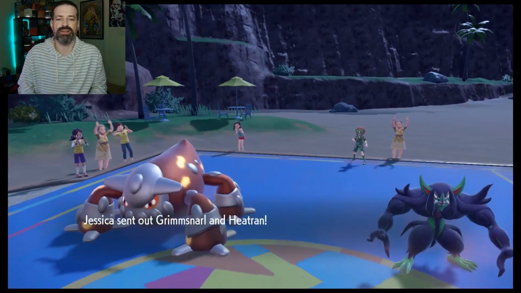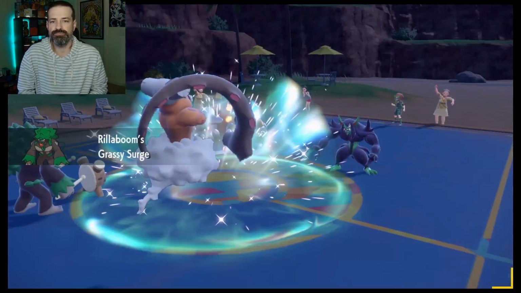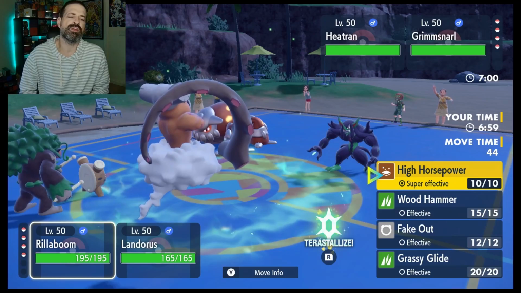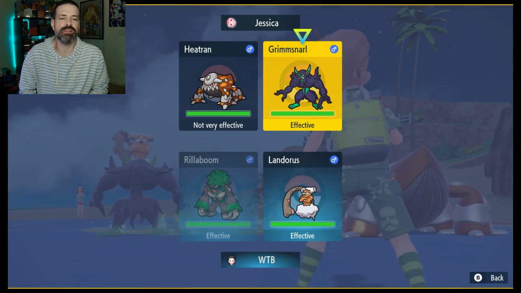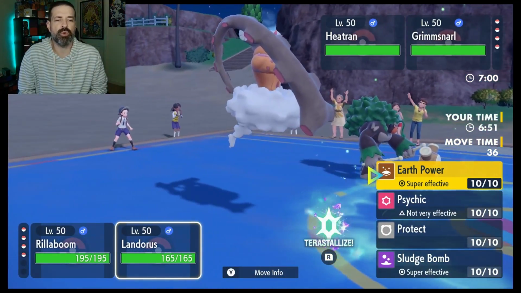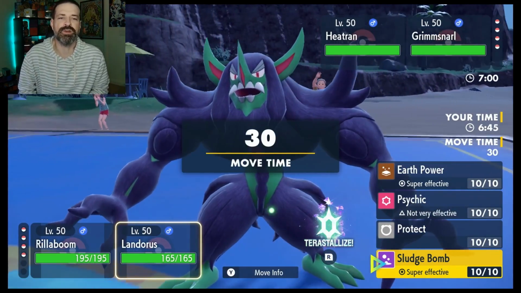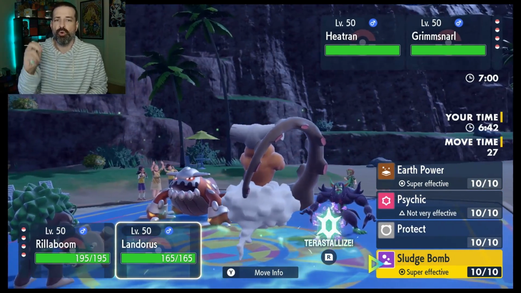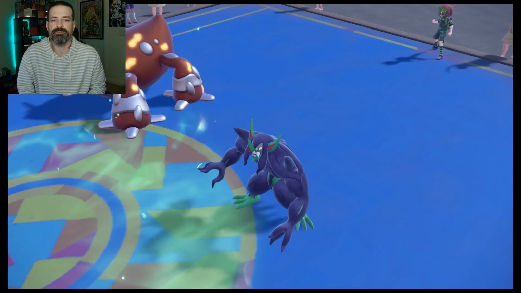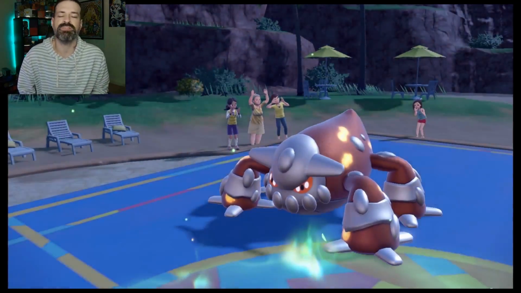Yep, Grim and Heatran. Gotcha. Now, the good thing here, I will say, here's what we're going to do. We're going to Fake Out Grimmsnarl. But no shot they're going to leave Heatran wide open for an Earth Power here. So I'm going to try to call the fact that Heatran's going to Terastallize into either Grass or Fairy. So one or the other. So let's do that, and let's Sludge Bomb over there. Or they Protect. That's fair, too.